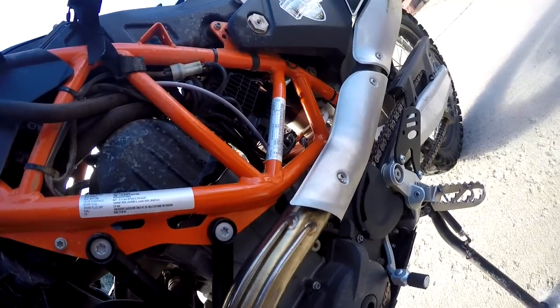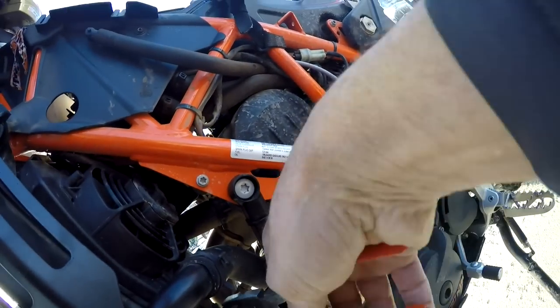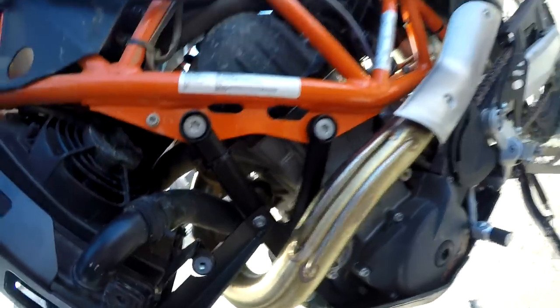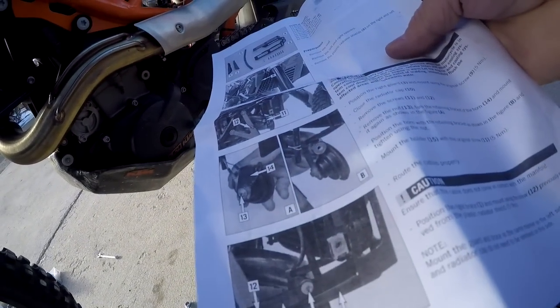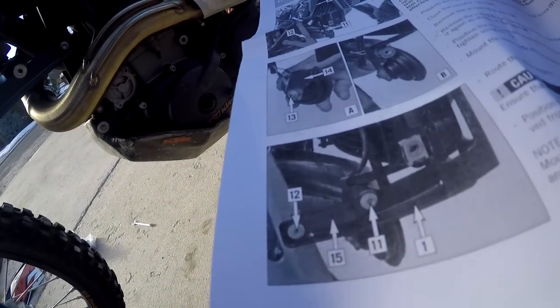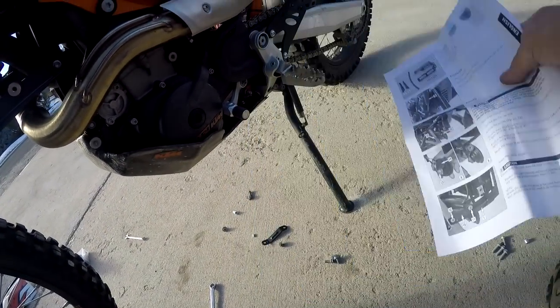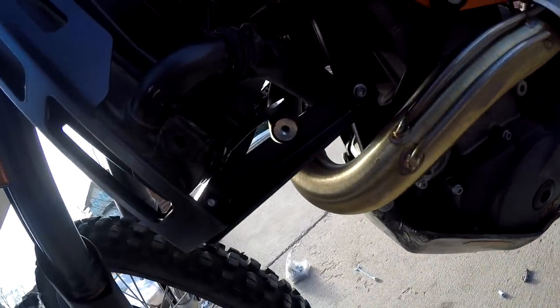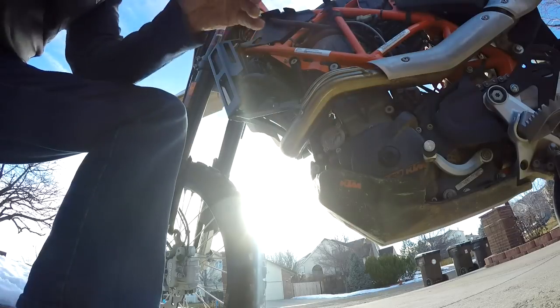Really? Okay, well, did they say to do that? Yeah, it looks like it's on top of the existing one. All right, rewind. So these brackets, let me pull this guy back out. Definitely needs a longer screw now. Maybe that's why I've got the screws that they gave me.